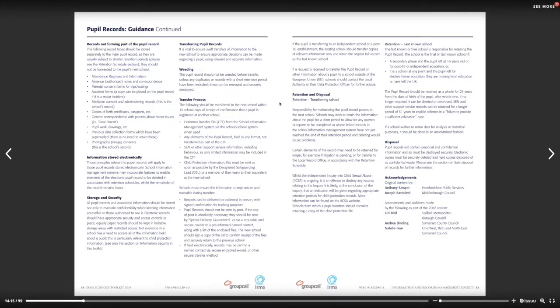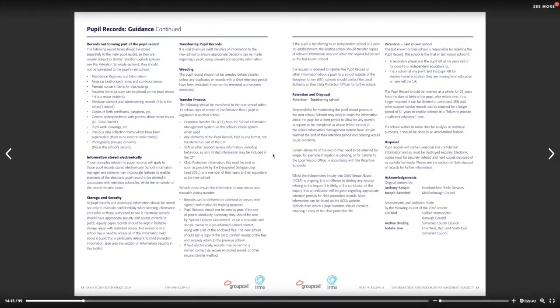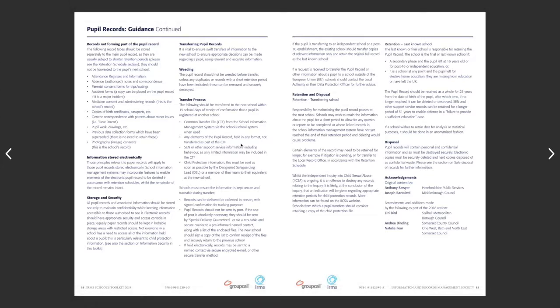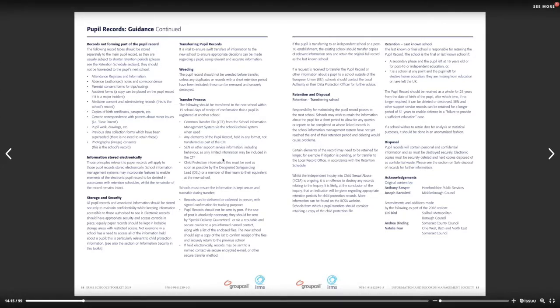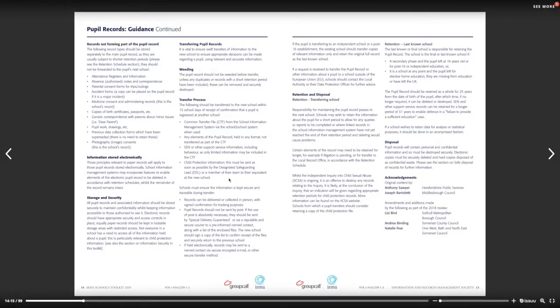Okay. Within 15 days of any child starting at a new educational provision, then their school file must be transferred across. So 15 school days is 3 weeks or half of a half term. So that's how long we're given to do it, but the sooner the better. And it says common transfer file, so that's your school MIS information. It's usually done electronically. Any elements that are not held electronically must be transferred as part of the CTF. Any SEN information, including behaviour information, because we don't tend to record all of that on our CTF, and any child protection information as well.